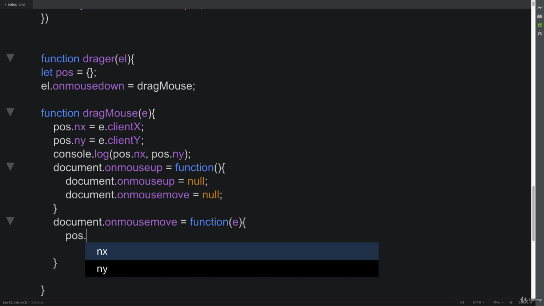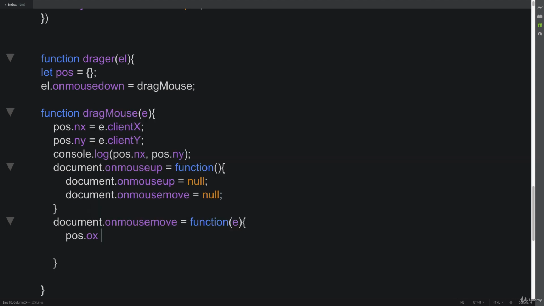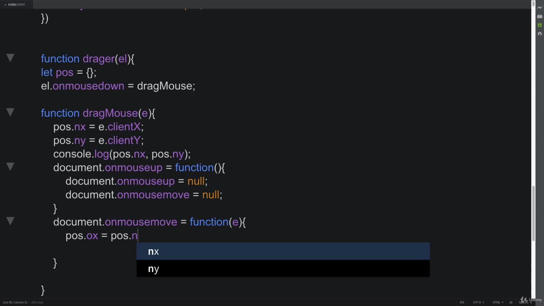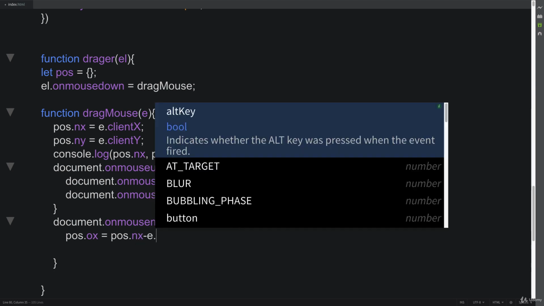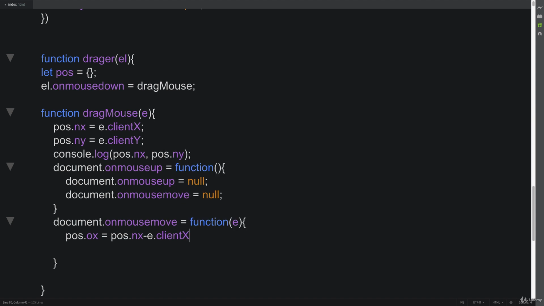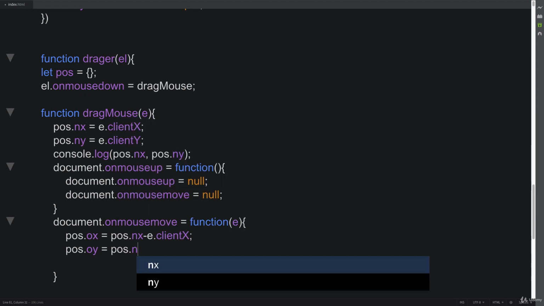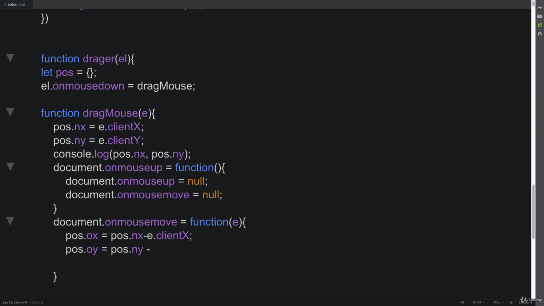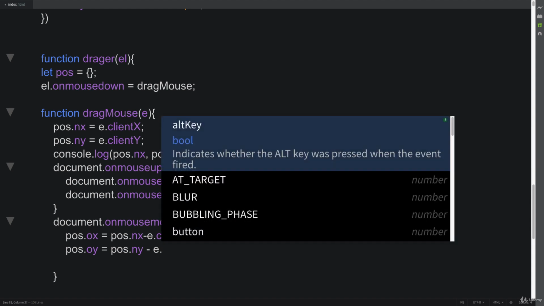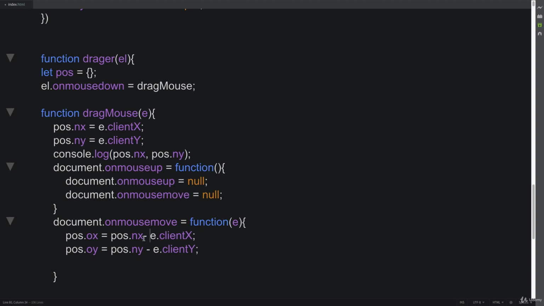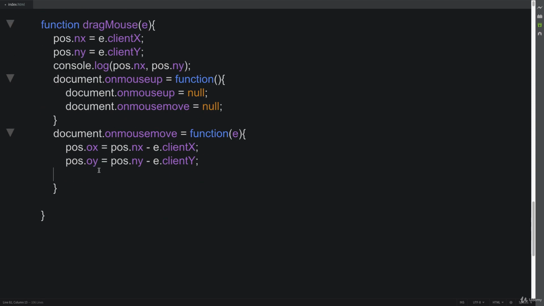So taking our position of our old x value, so that's the position of nx minus e client x, and position of old y value, so taking the position of ny minus wherever the mouse has moved to now. So essentially we're tracking where the mouse has moved to. And that's what's giving us these positions.